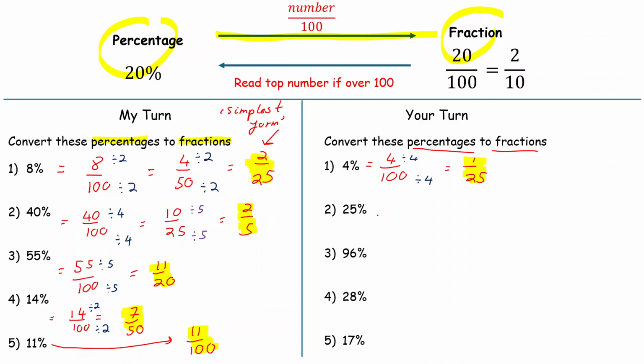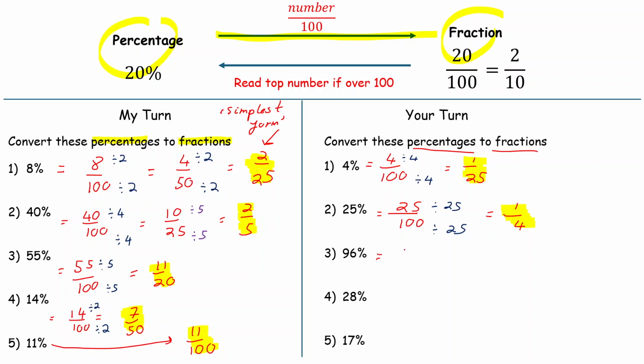25%, hopefully we know as a fraction that is a quarter, but let's show that by doing your number, 25 over 100. Then you can divide by the biggest factor here, which is to divide through by 25 and divide through by 25. Because now, what's 25 divided by 25? Just simply 1. What's 100 divided by 25? It is equal to 4. So we can see that 25% is the same thing as either 25 over 100 or a quarter. Hopefully that's one that we might have known already.